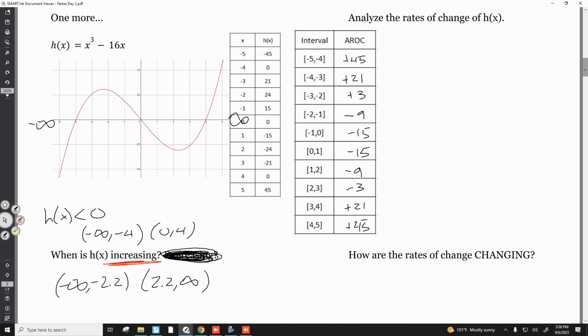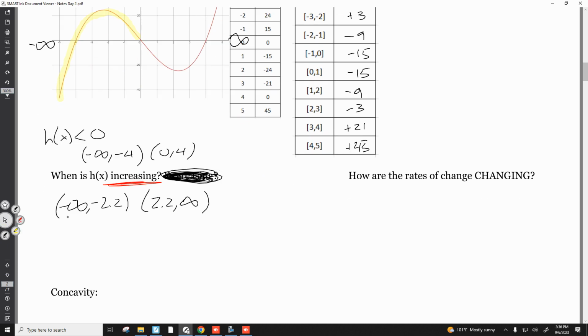I want you to say, well, Mr. Messner, it looks like we got two parabolas here. Now, what's important is that this would be one parabola. It goes up and down, and you can kind of see that it curves down the entire way. Cool? That portion of the graph is concave down. Got that? So we will say that this portion of the graph is concave down.